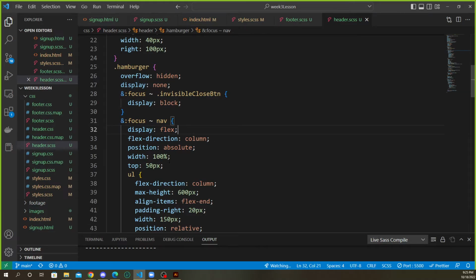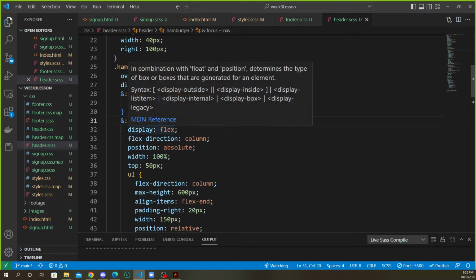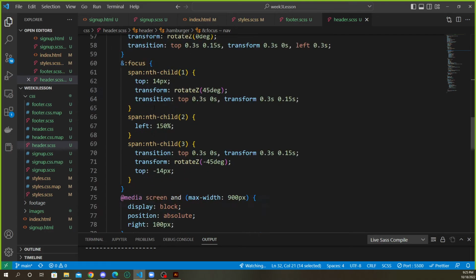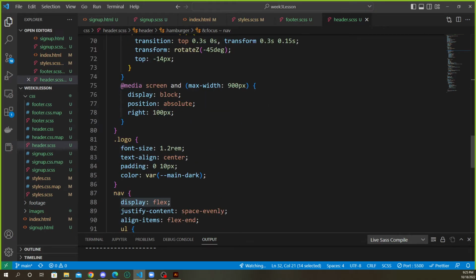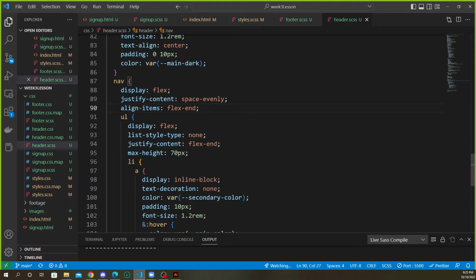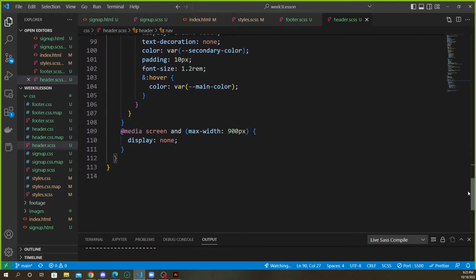I guess we could just do this. We could say for the nav, not here, but here. Or maybe here.